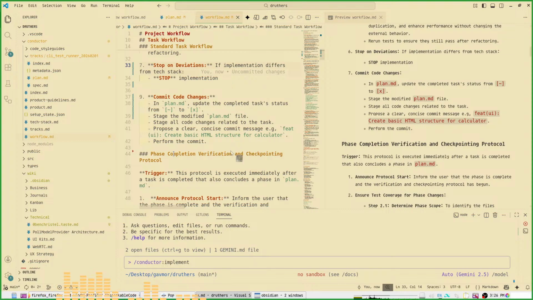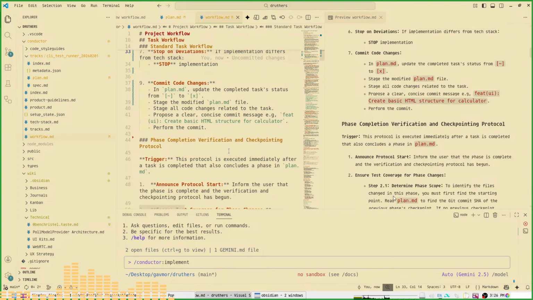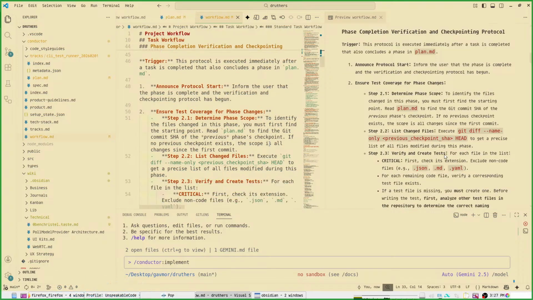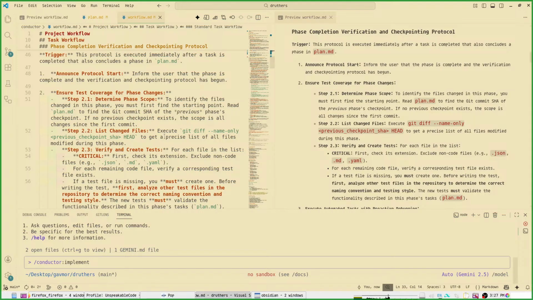Do not deviate. Phase completion verification and checkpointing protocol. What's a phase? I don't know. You must first find the starting point.